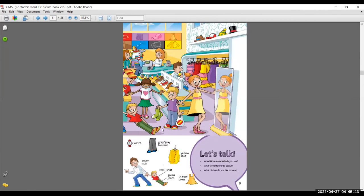Right. Now look at this picture. What can you say? A boy wearing a red t-shirt and jeans, and green socks. The girl is wearing a yellow frock. The boy is holding green socks. The boy is holding green socks. This boy is wearing a red t-shirt.